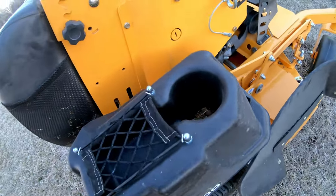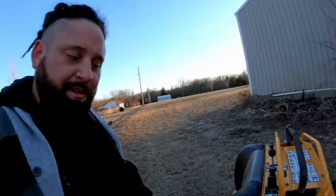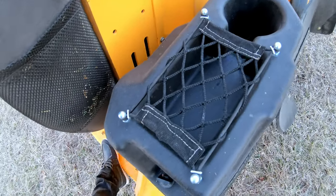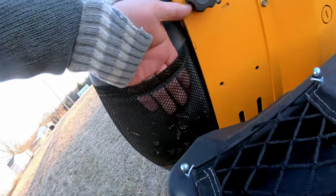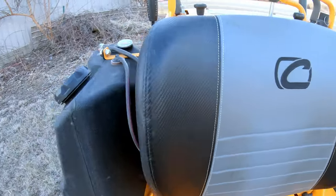I think cup holders are hilarious to me. I used to use cup holders when I did large properties like apartment complexes, for a bottle of water or something like that. Typically, I just leave my water in the car. So it's a cool feature. You could even throw your phone in there and put some trash in there, and then put your phone in there if you want. There's actually, I just noticed this, a little side holder there for a phone, or if you guys have business cards or whatever you want to put in there.